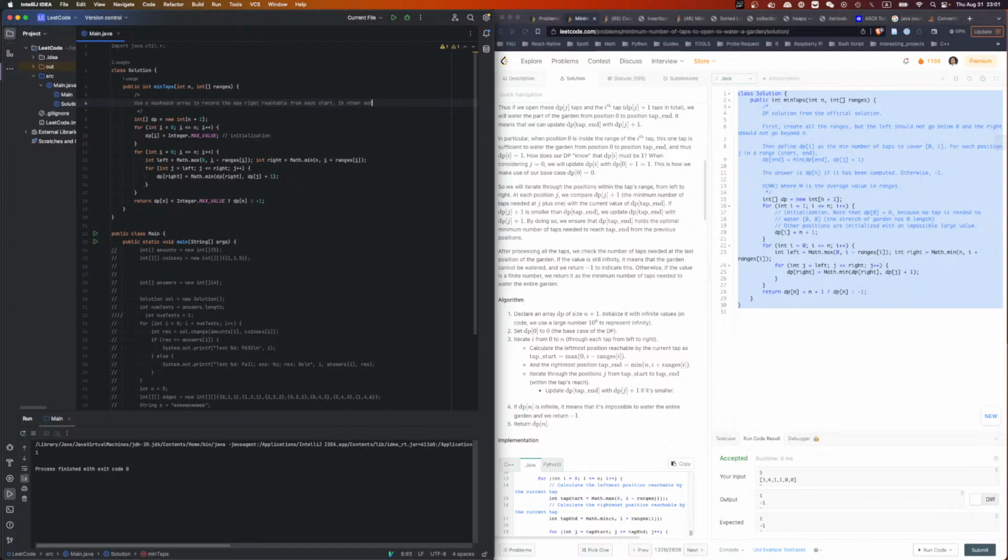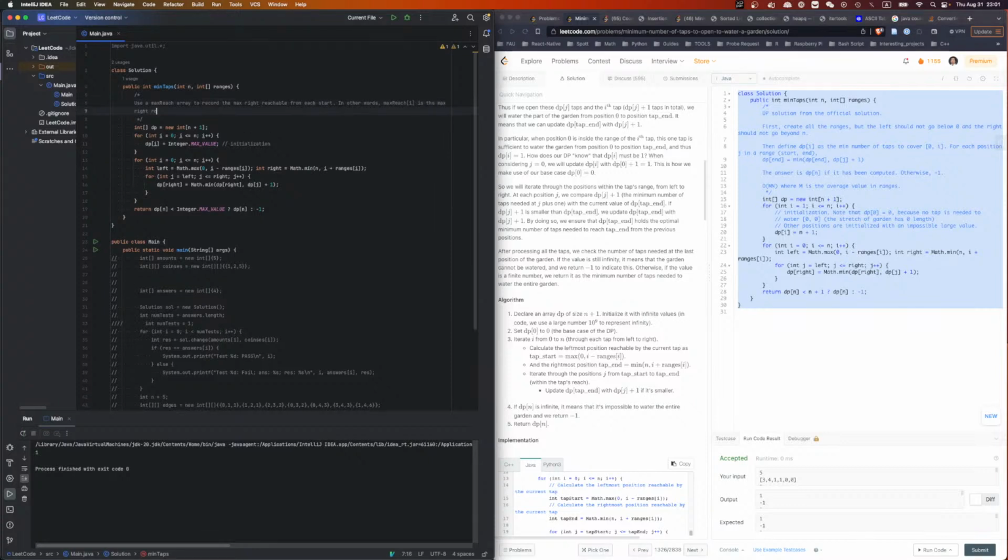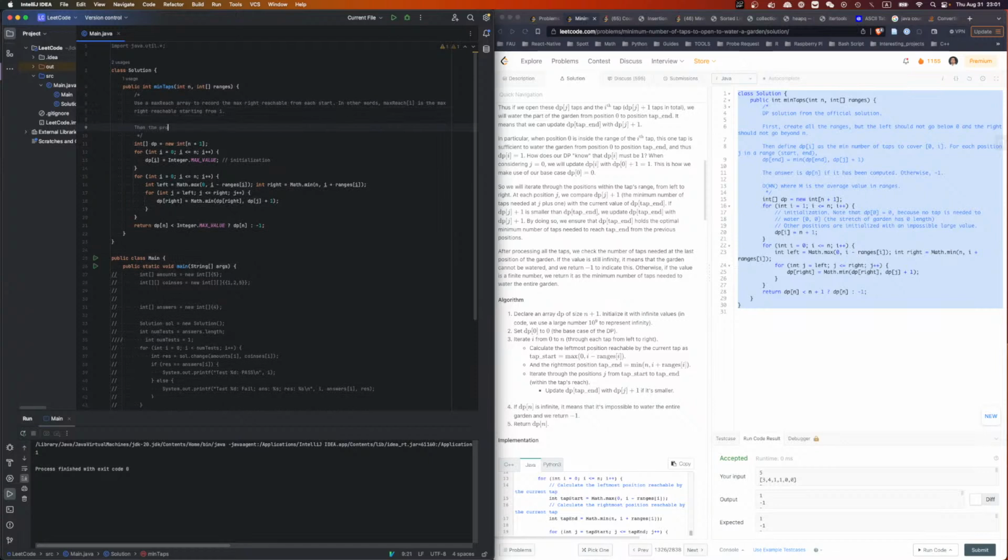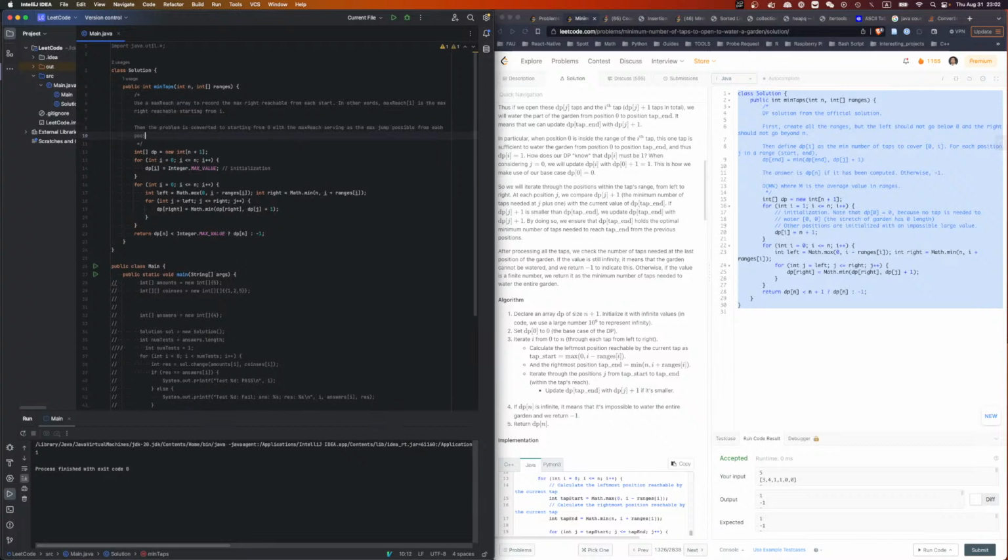In other words, max reach I is the max right reachable starting from I. Then the problem is converted to starting from 0, with the max reach serving as the max jump possible from each position. What is the minimum number of jumps to reach n?